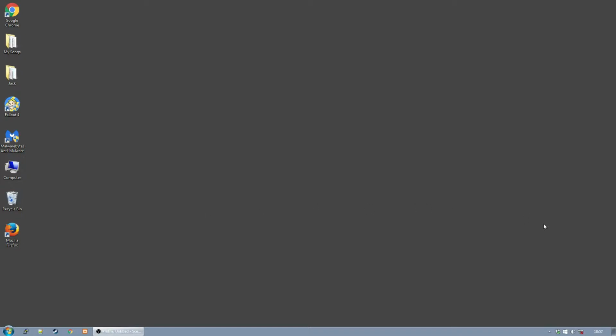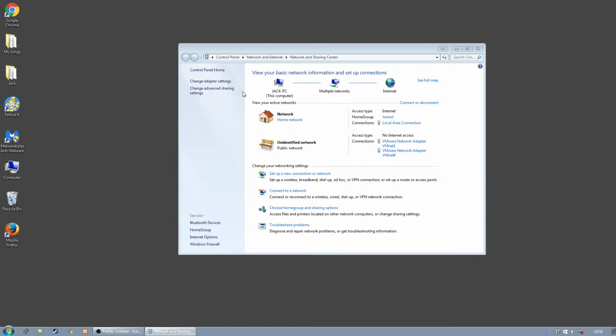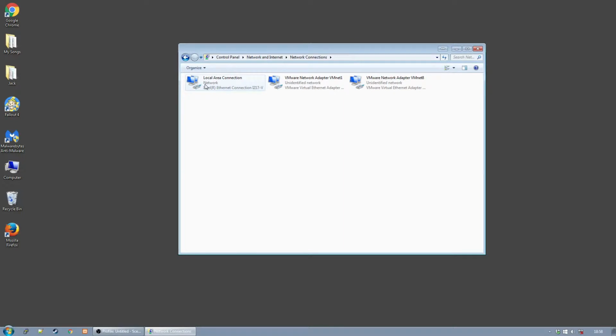So in Windows 7, we're just going to right click down here and open Network and Sharing Settings. We're going to go into Change Adapter Settings, and right click on our real adapter. This is a desktop machine, so I have it plugged in with an Ethernet cable, and these two connections here are virtual connections. So this is the one that I want to set the static IP on. If you have a Wi-Fi card, it will be a wireless module, and so on and so forth.